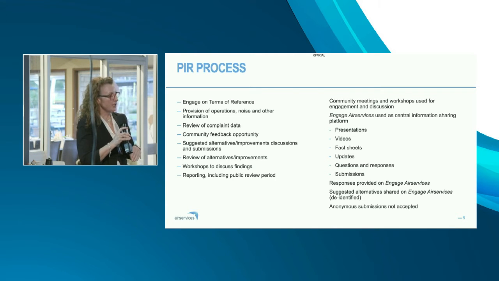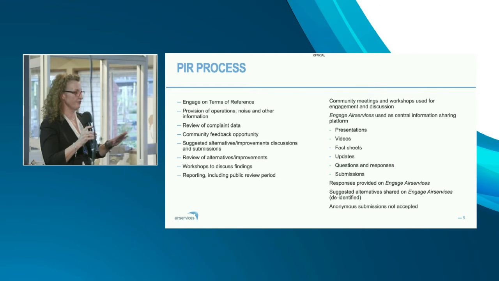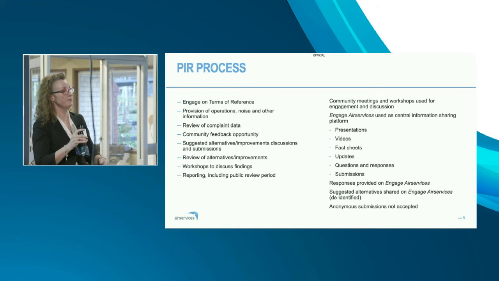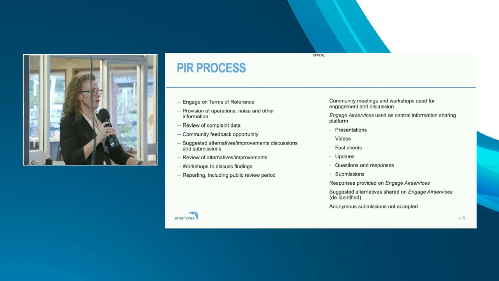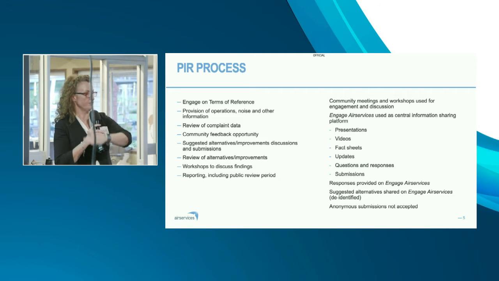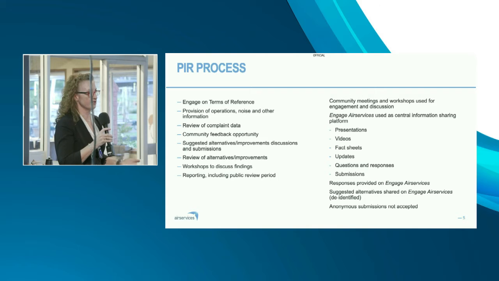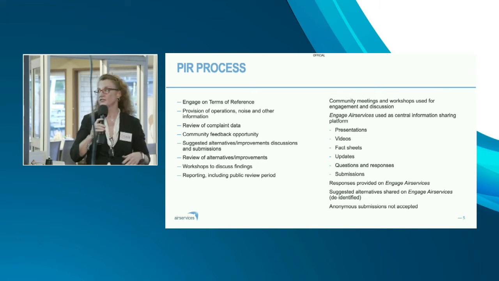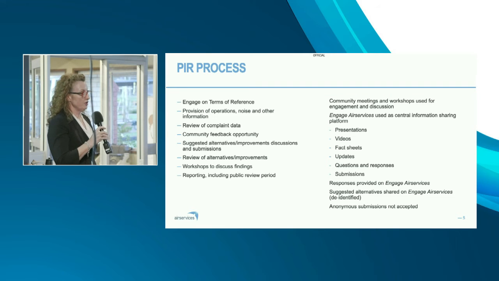Now, if you put in a submission about a potential suggestion, we put it up on Engage, but we de-identify it. So you don't have to worry about people seeing who's put the suggestion in, but we do share those suggestions with the entire community. All responses are provided on Engage Airservices. So if you wrote me a letter, I won't write back to you. I will put the questions on Engage with the responses, again, so everybody has access to that information. And that's just so we don't unfairly advantage or disadvantage different parts of the community by not having access to the same information.